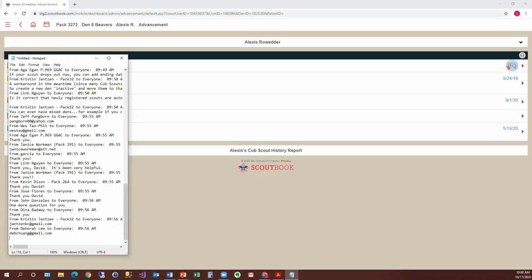It does sync with Scoutbook. So when you print a YPT or a trained leaders report, it'll sync and show you that trained leader side. But a lot of the tools that you use on my.scouting.org, obviously upper level things like commissioner roundtable aren't on Scoutbook. At a unit level, if you look at your roster on my.scouting.org, sometimes it's a little different from the Scoutbook one. Those discrepancies you have to clear up directly with the council.